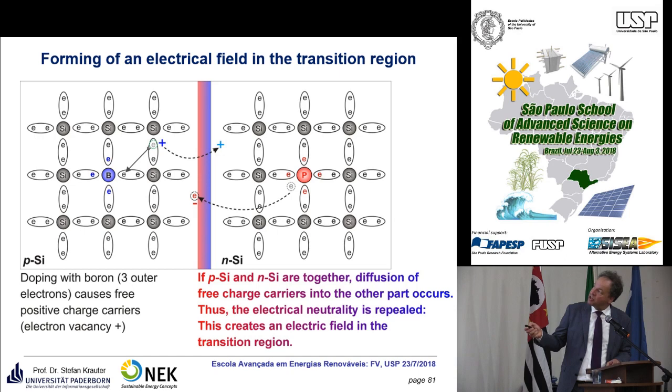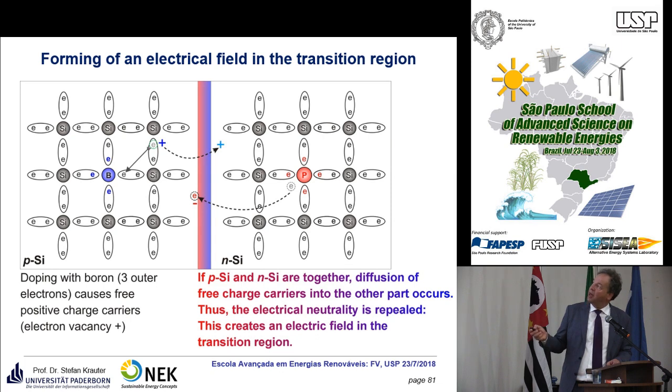But now, these electrons move over here. What happens now? We have more electrons than protons here, and it gets charged negative. So we have a negative charge here. This is vice versa, at a bit slower, lesser rate. And then we have negative charge here, positive charge here, and it creates an electrical field. That's what we want. This is essential for the photovoltaic effect. So we create an internal electrical field. It's the same as a diode. If you have some semiconductor glass or something like this, this is just how a diode is created.